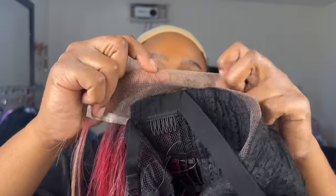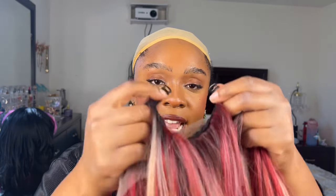It has a middle part but actually has a good amount of parting space in the front and on the sides — about an inch where you can part it, enough to do a little flip over if you want. The band is not adjustable — it doesn't have anything to make it adjustable, which is interesting. It also has three combs: a long one in the back and two on the sides.